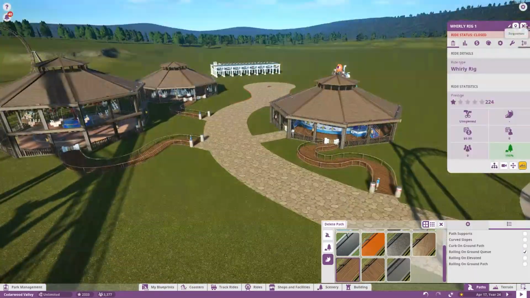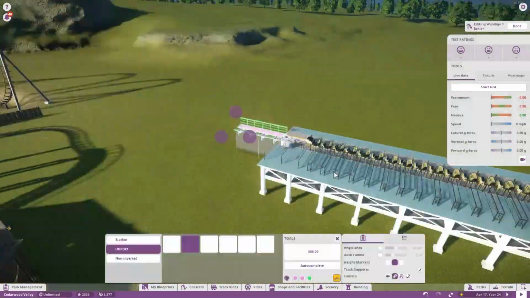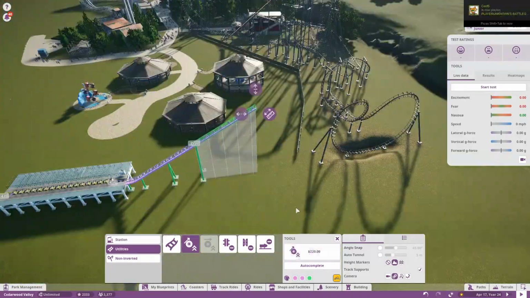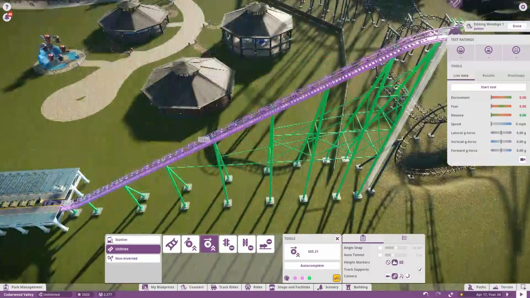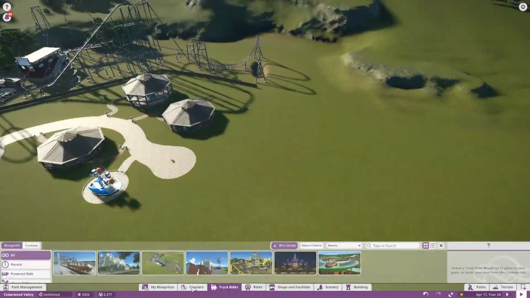Like that mini Ferris wheel with the pirate theme and the octopi in it, I forgot what it's called. I'm probably going to remove that completely and put a campgrounds or a picnic area, but I haven't really decided yet. So yeah, as you can see, I'm starting to work on a new coaster.